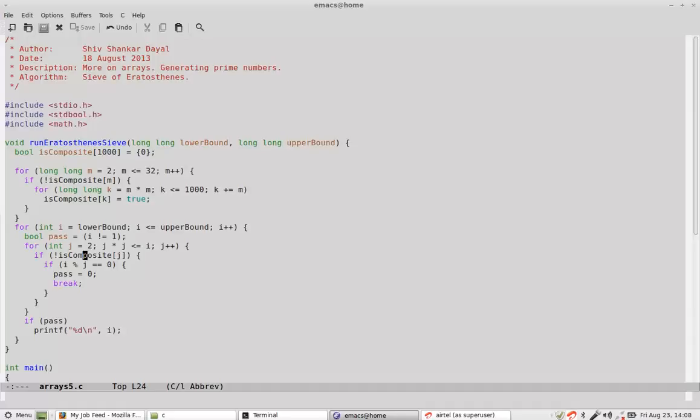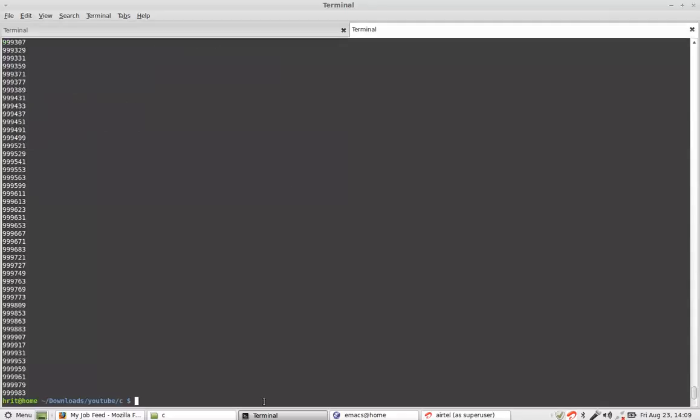So what you are doing in actual practice is striking out those numbers and then computing the prime numbers. First you compute all the prime numbers till 1000, and then using those primes you do the division, remainder operation on i. Now i goes up to the upper bound while j runs over the primes, that is, you are testing only with prime numbers. So this gives much better performance in terms of algorithm complexity.